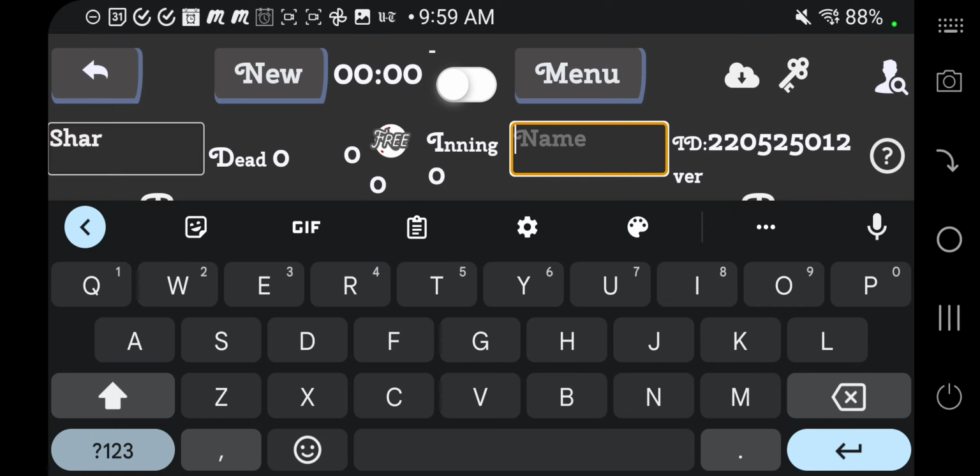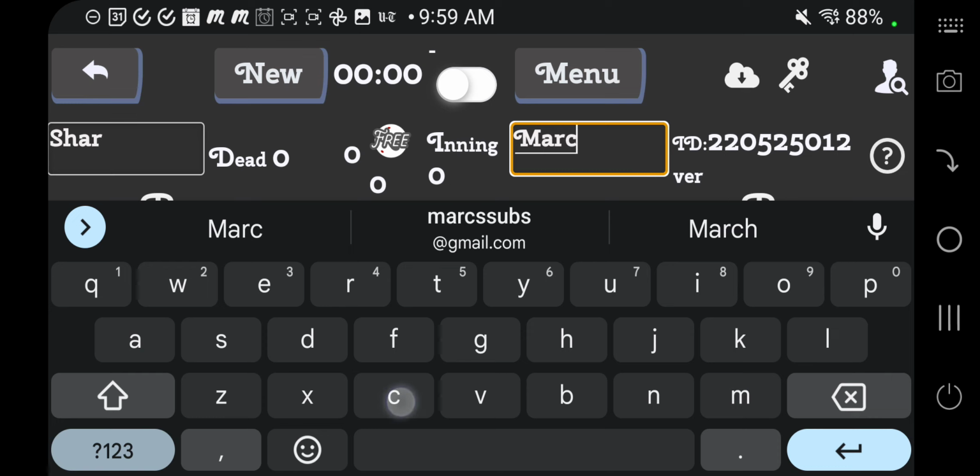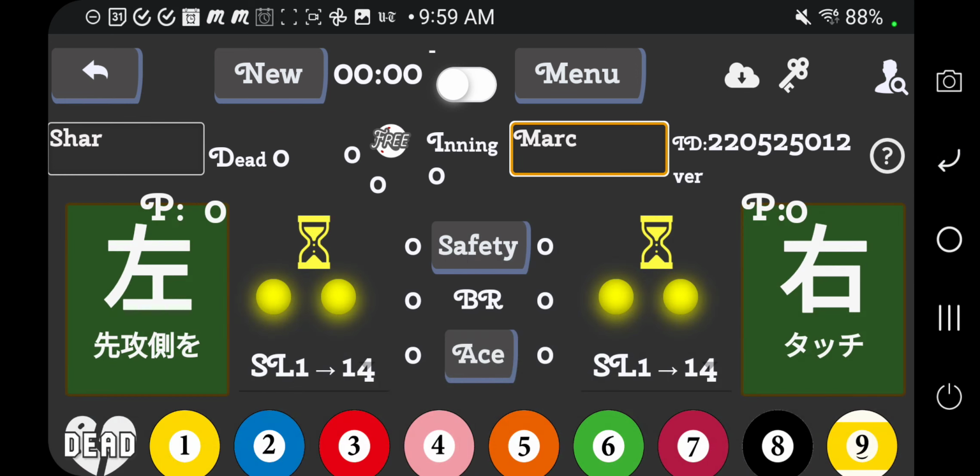I'm over here on the right because I lost the lag, MARC, and then I'll hit my back button from my phone, okay, and then just to get the keyboard to go away, and then let's do the skill levels.